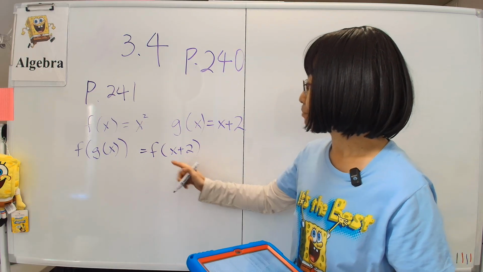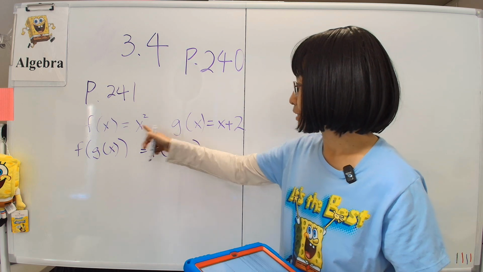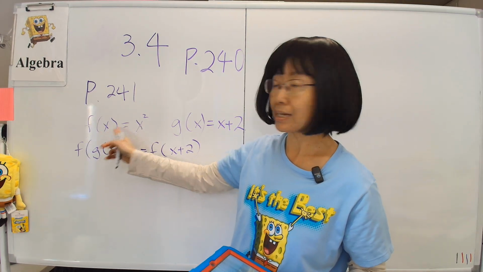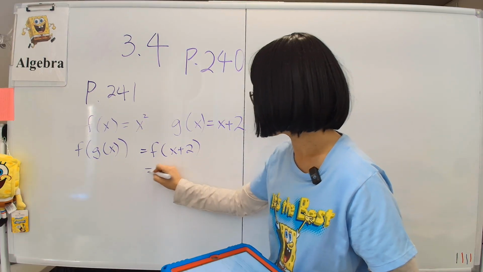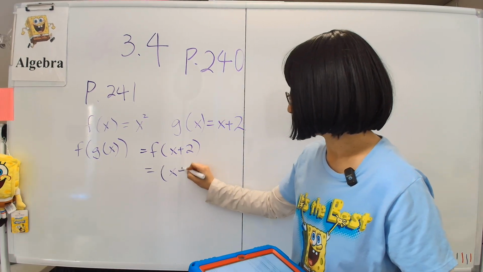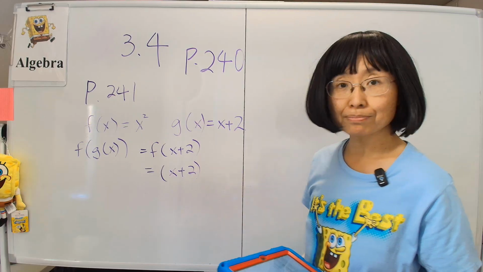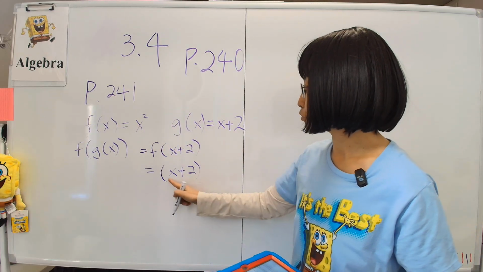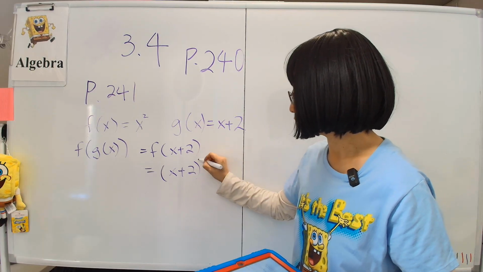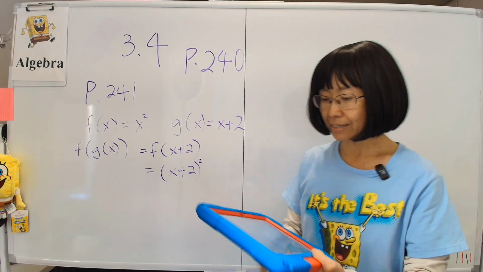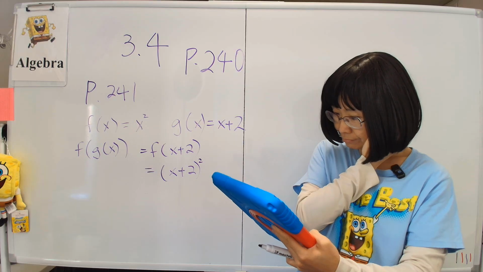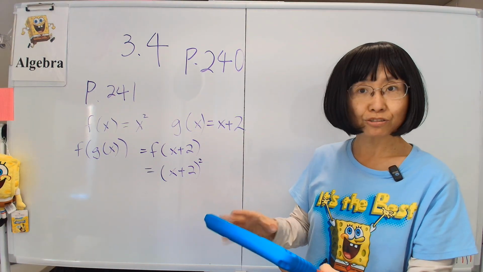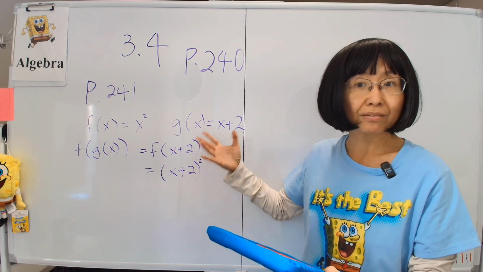What does that mean? It means we're going to take everything in here and do what it says. The function f says that you take what was input and square it. So we're going to do exactly that. The input now is a big long thing, x plus 2, but we don't care. We're just going to blindly follow the instruction, which says square whatever you got stuck in there, which is x plus 2 squared. And that is the answer. You can multiply this out, which becomes x squared plus 4x plus 4, or we can just leave it.